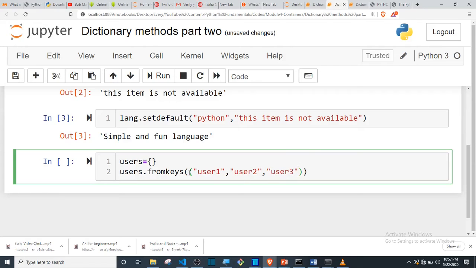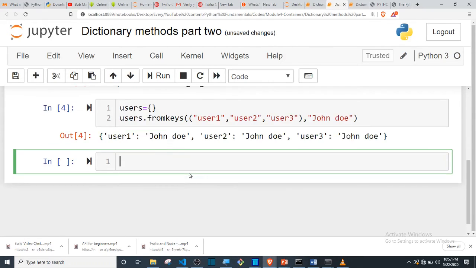But for all of them, I want to give the value by default of John Doe, which means they don't exist. Now you can see what I have there.